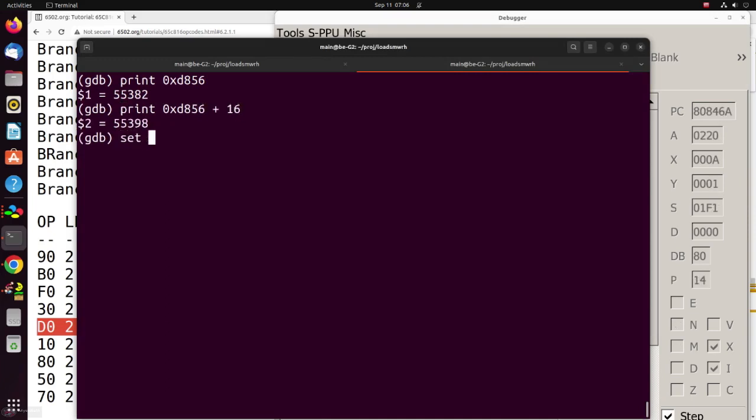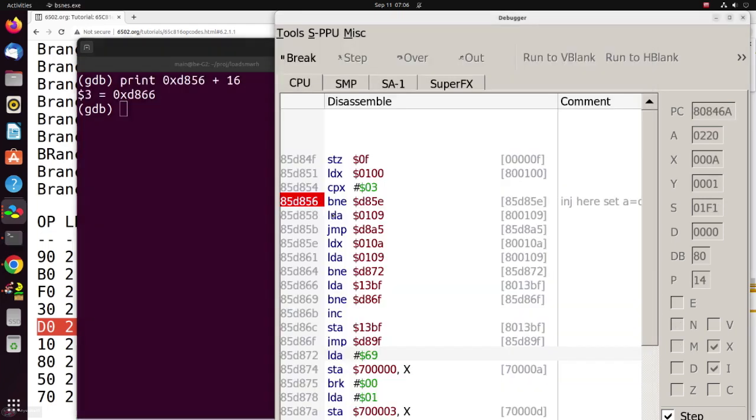Let me switch into radix 16. So I'm running hex, D866. That gets everything up to D866. That's not good. I'm overwriting too many bytes.